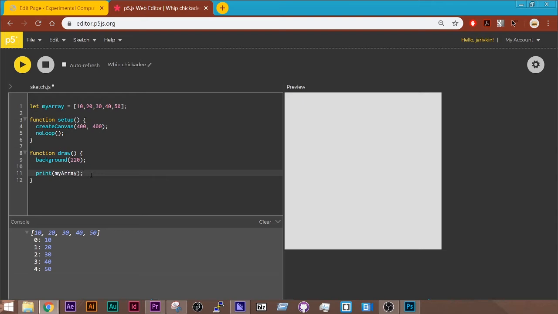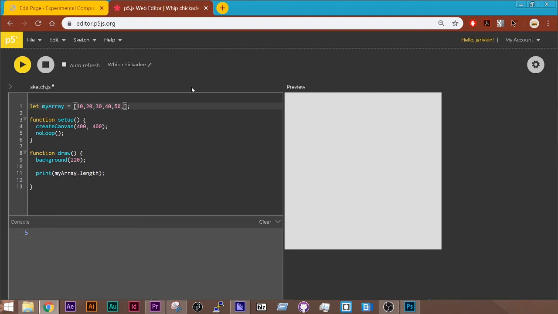If I wanted to see how many objects are inside my array, I can use something called dot length. This is dot notation that goes on the end of a variable. And this only works with arrays. So if I do my array, which is my variable name that holds an array, dot length, I will see the number 5 because there are 5 elements inside the array.